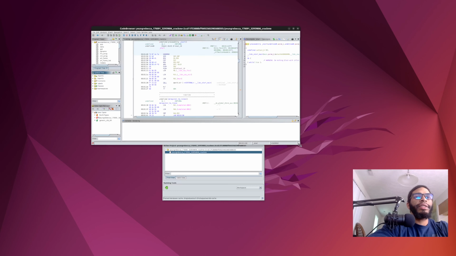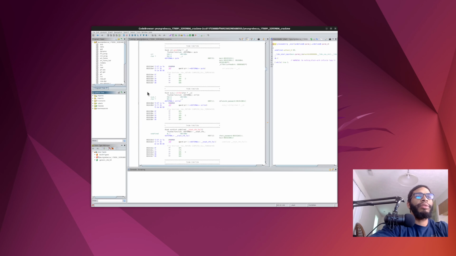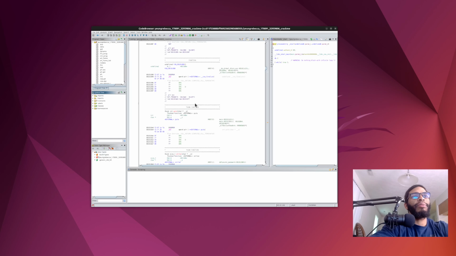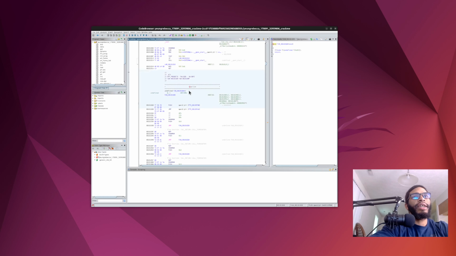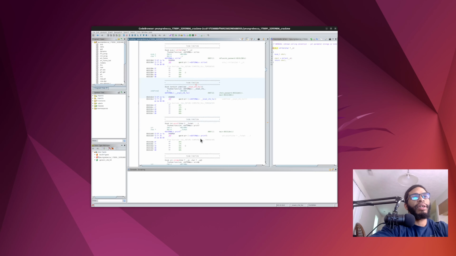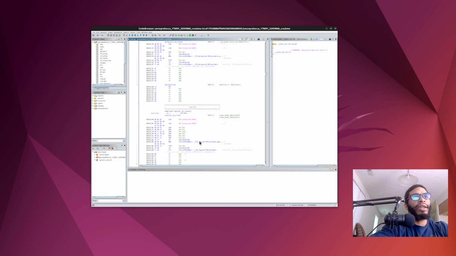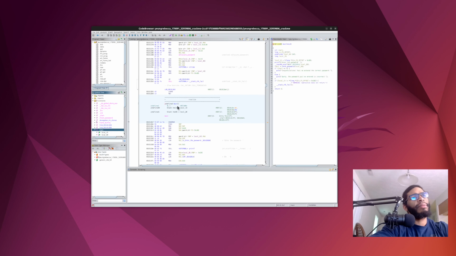This code browser is where a lot of the magic is going to happen. Here is the disassembled output, which you get from objdump, except with a little more information. Objdump++. And here's the decompiled section. You can click on a section here, and the sections are differentiated by these star things. You'll see here sometimes it says function, thunk function. Sometimes it says something else, maybe main if we're lucky. We can go to the symbol tree here, go to the functions and see what we've got. Main. All right, so here we are in main. This is the decompiled main.